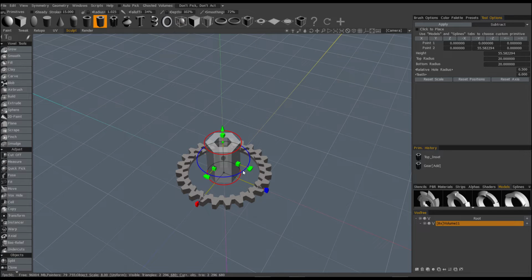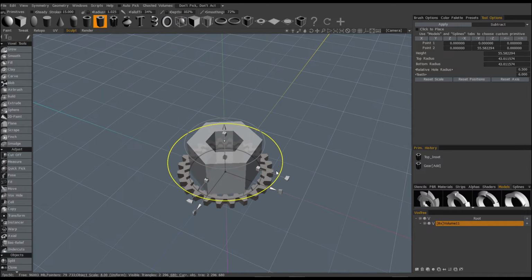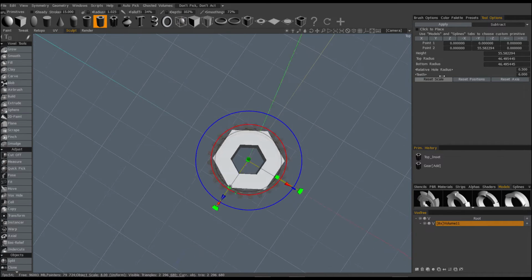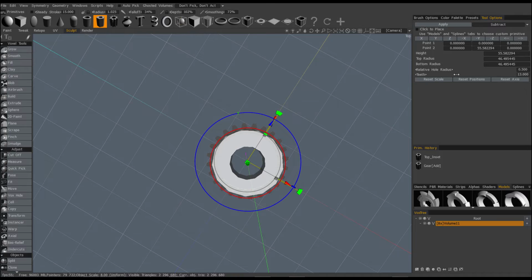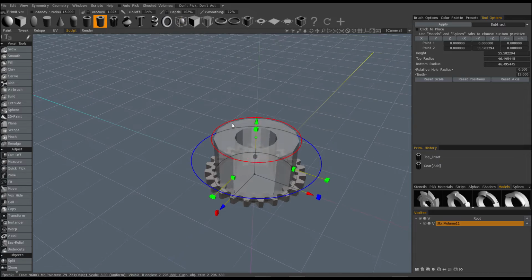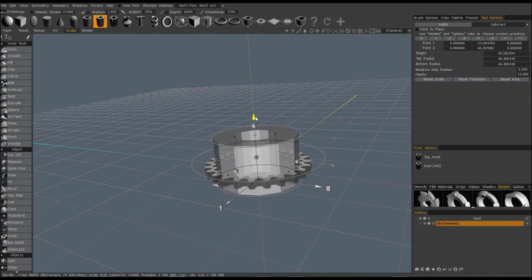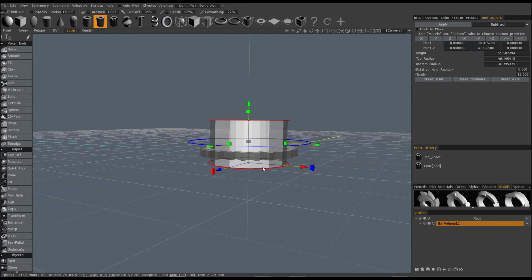Grab that ring, I'm trying to scale it, okay, and change the number of segments. I may actually make this go through both of them somewhat. Can scale that end down or scale it up.